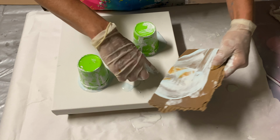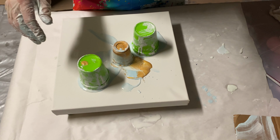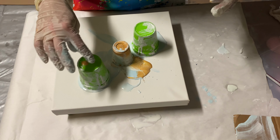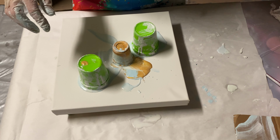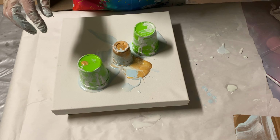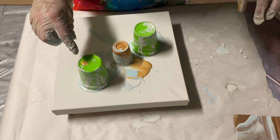I have different colors of white and blue and green mixed in here that I mixed with garage door lubricant. Same as what I always use. And then this is gold layered with all the different whites as well.